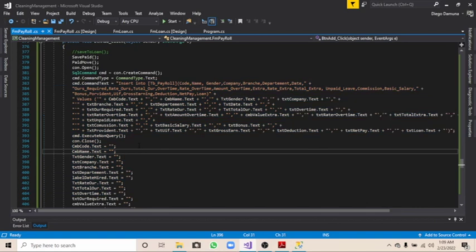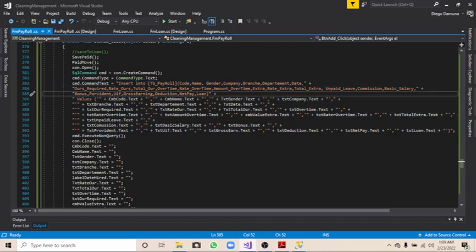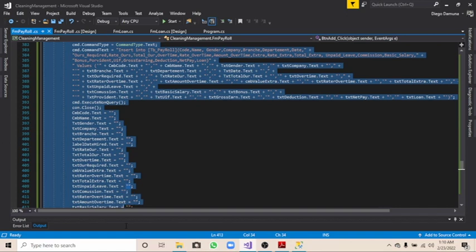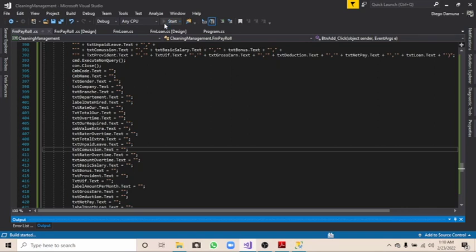And when we need to print out the job card or the pay slip, we're going to make use of this table here. All right, I think you got the basic understanding of the importance of this code here. So let's execute. I'm going to start the software, and you'll see how it works.